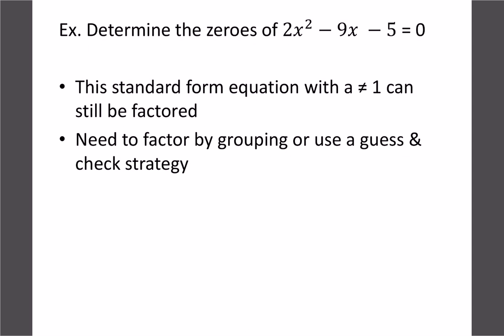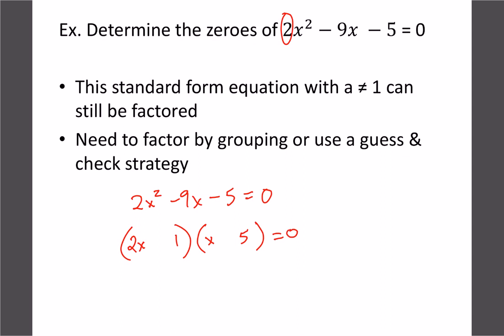Our last type now is another issue where we have a number in front, and we can't divide it by 2 without getting decimals. So what you want to do is the guess and check method like we were doing on the previous ones. The only thing that's different is we have a 2 in front, so we're going to get 2x and 1x as our factors, not just x and x. And then our 5 would be 1 and 5. You just have to be careful of your signs. We want it to be negative 5, so one of them is going to have to be negative, and the other one plus.